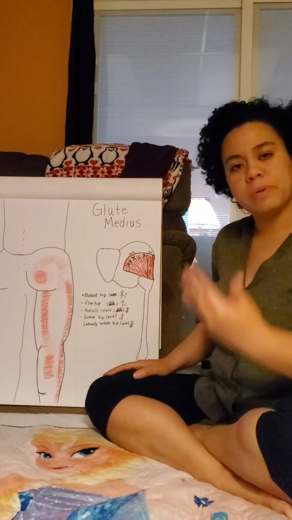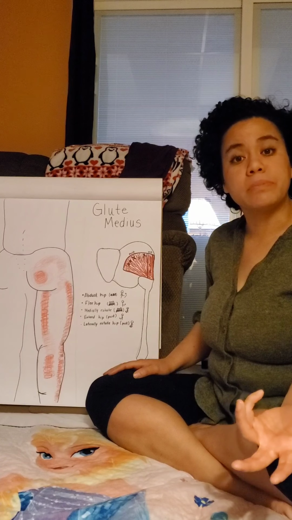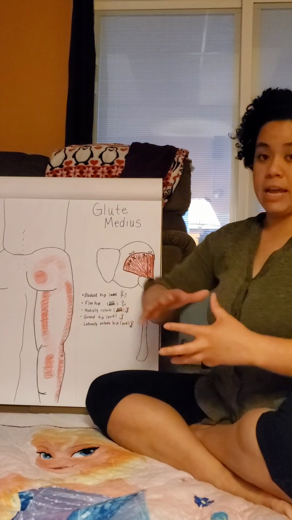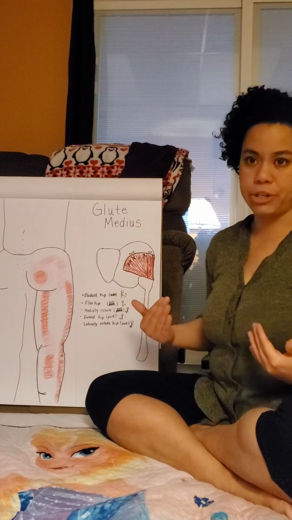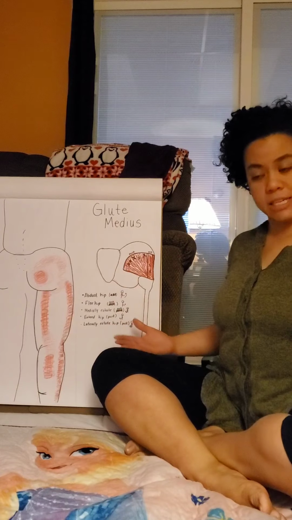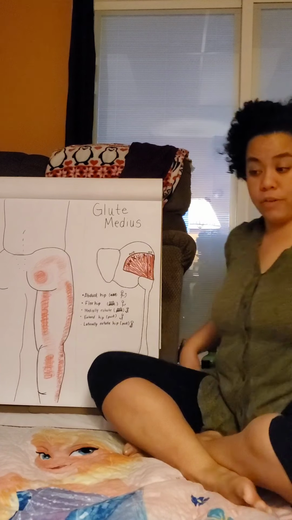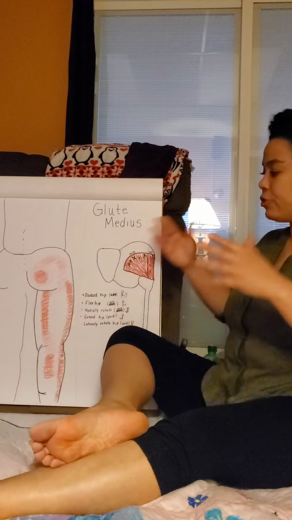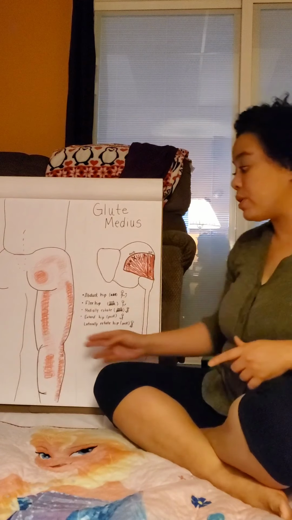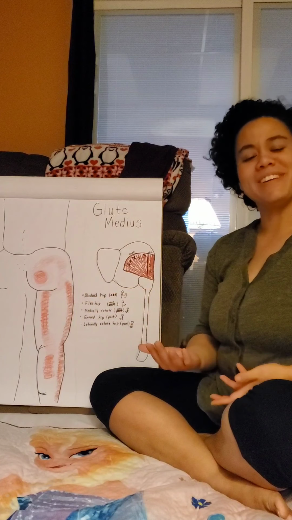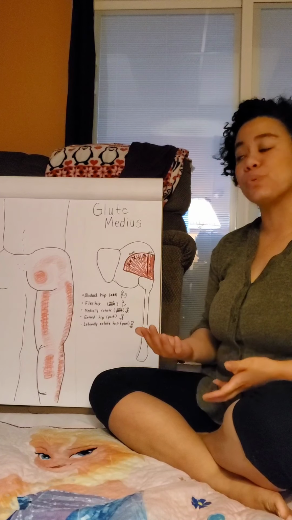However, I have found most people that have problems with their glute medius, they typically are people that will sleep on their stomach and have their legs kind of in a forward direction. Also, even sitting with the legs rotated like this, the glutes are going to be involved. So anything where you are opening up the hips, the glute is going to be active. Also, if you are standing and sending your foot backwards, the glute medius is also going to be active here as well.